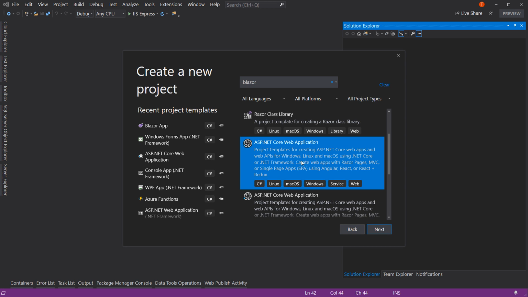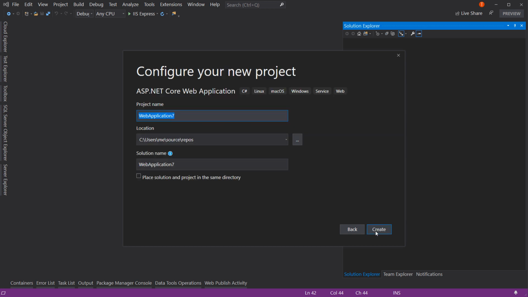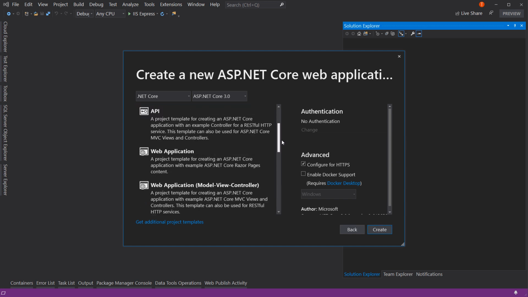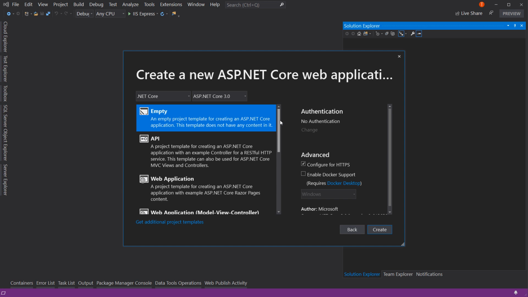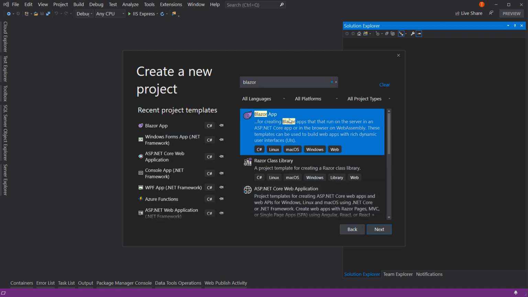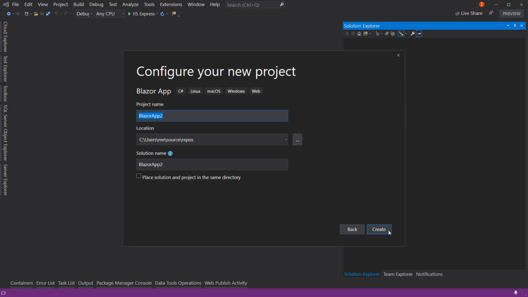This is the one we did in the video, but if you go next on this and just say, that's fine, we'll keep the default name, there is no Blazor template here, which really had me scratching my head because it was there in Preview 7, but it's not there in Preview 8. Well, if you go back, it is Blazor app itself. It's got its own high-level template, not the low-level inside of web application. If we hit next, Blazor app 2 is fine.